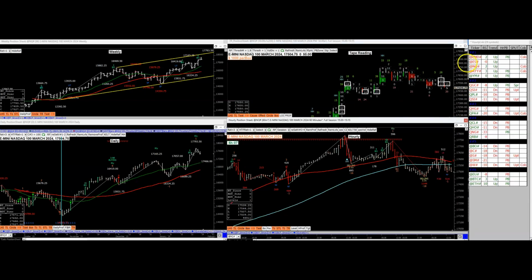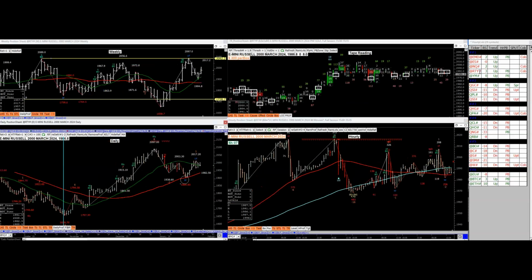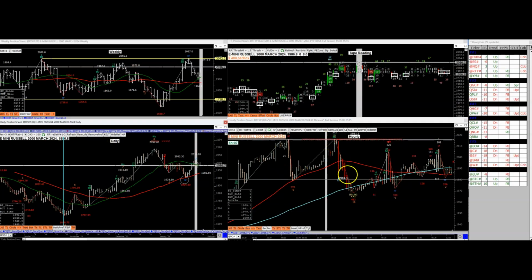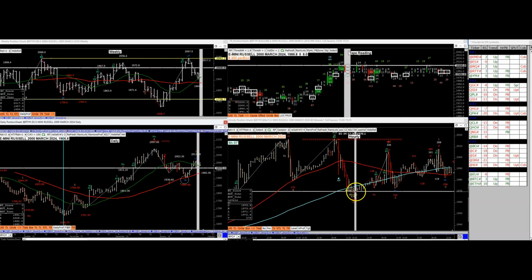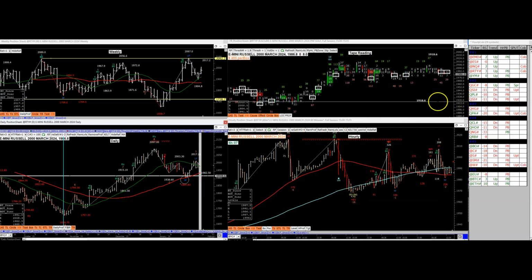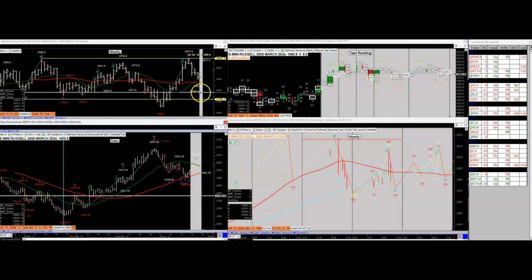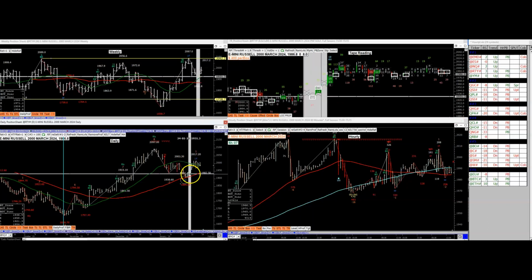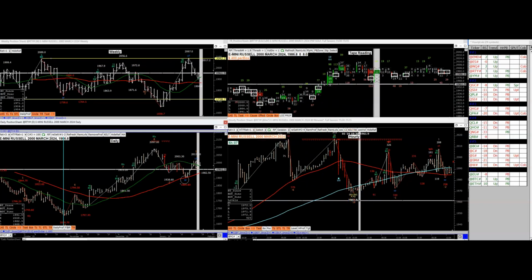Okay, let's go to the next market, RTY. You can see all the selling, all the selling. Now the question is, is this selling for a pullback to go higher? That's the question. And in my opinion, anytime you have two trends going up, chances are it's just selling for a pullback. You know what I mean?